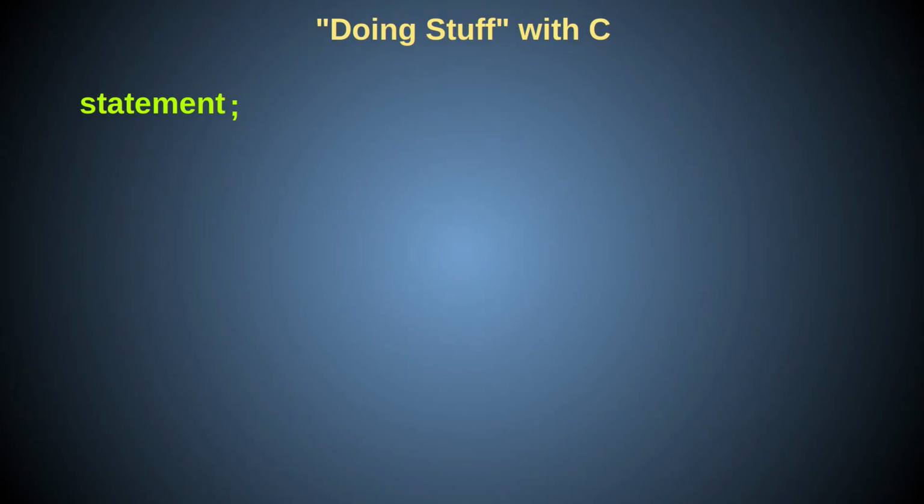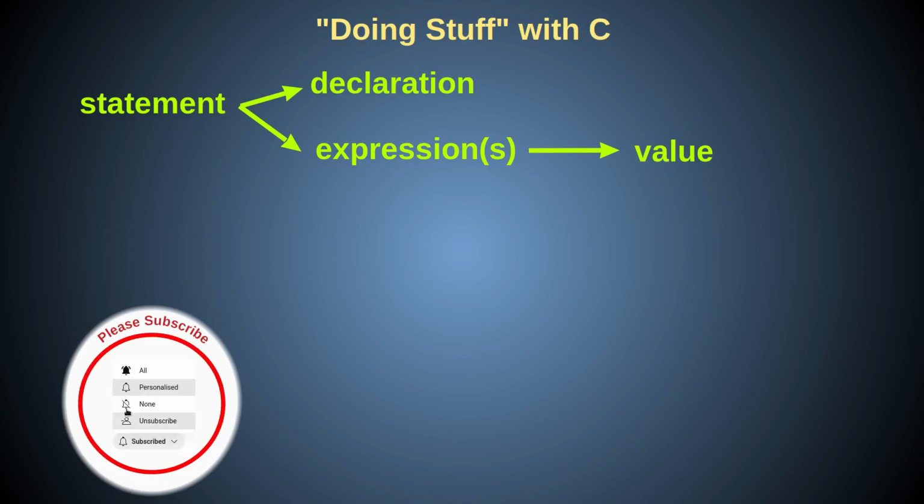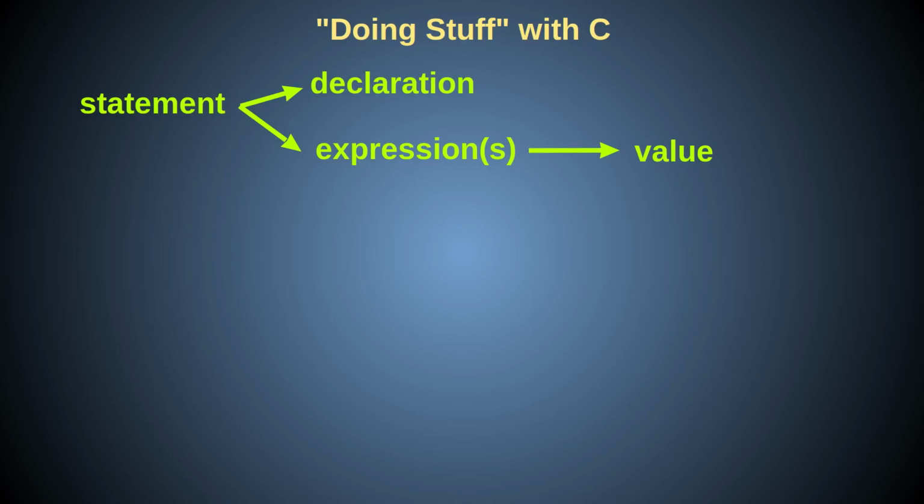Statements may include a variety of sub-instructions. These are declarations, which we've come across previously in regards to variables, and expressions. An expression tells the computer to evaluate some calculation or comparison, so by the time the computer finishes processing an expression, it ends up with a value that it stores in some memory location. Each statement may include no expressions or several. In previous videos, I showed many examples of statements and expressions without telling you that that's what they were called.